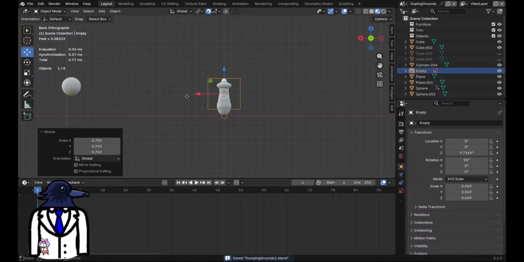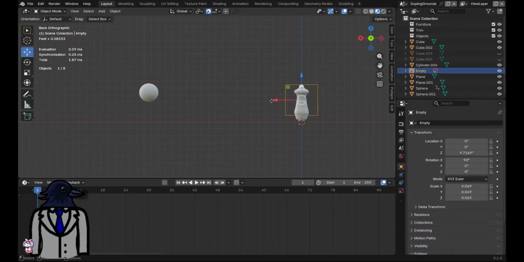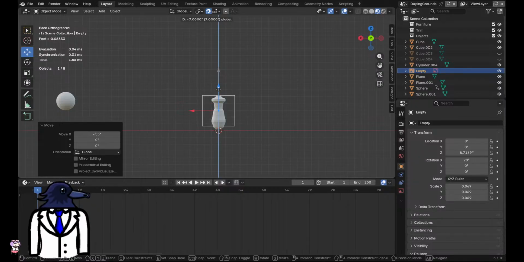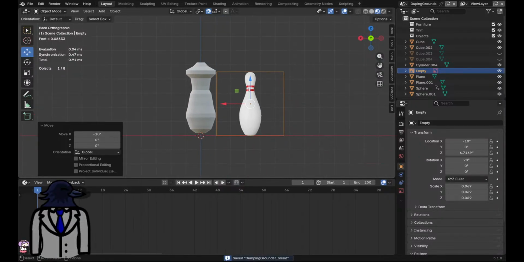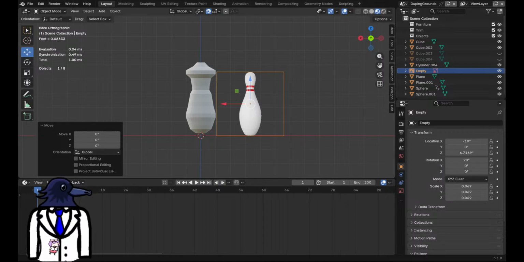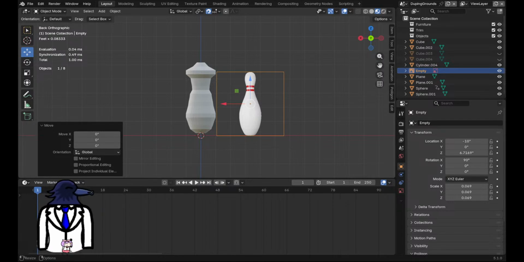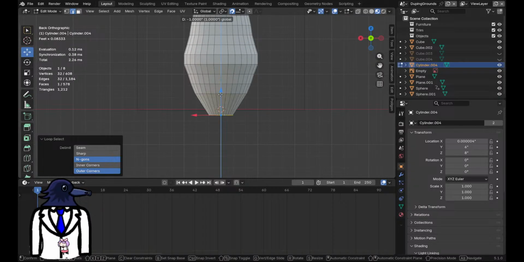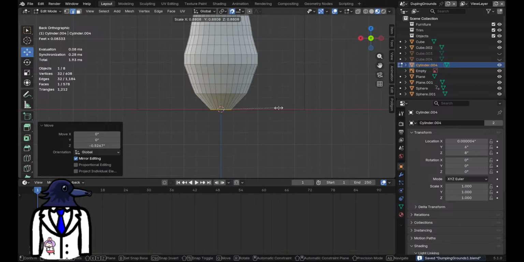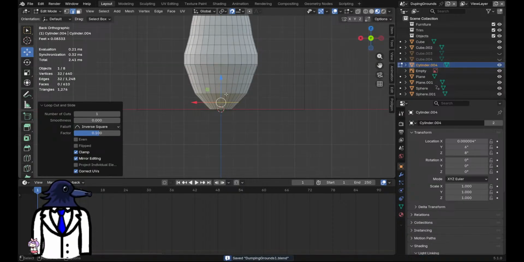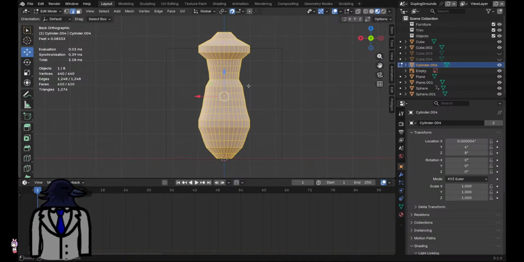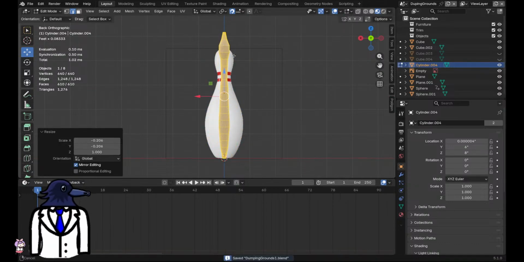And if we compare size to the ball, let's make it compare sizes. Bowling pins usually are much taller than a bowling ball, usually about, I would say that's about right. So this is a royalty-free image off a website. If it doesn't end up being royalty-free, then that sucks. But let's use this. Scale, Shift Z, just so we can get a good idea.